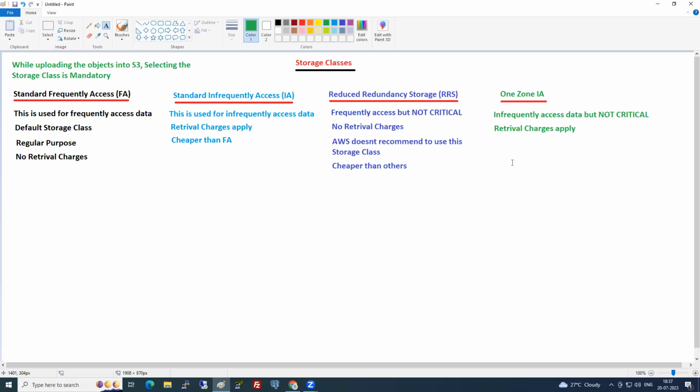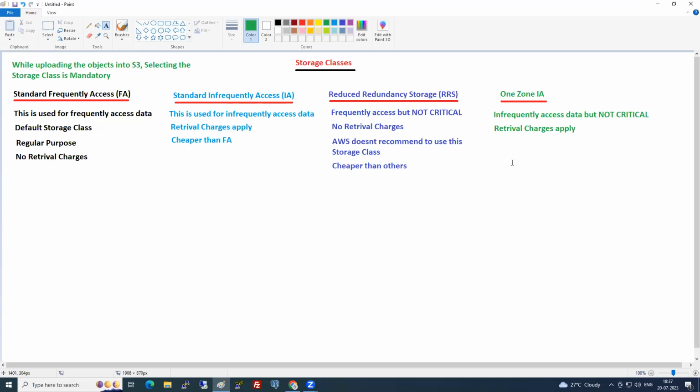And customer is not responding. Customer is not responding. And AWS says that, Babu, what happened? Tell me, what kind of storage do you need? And he says that, I don't know. What's that? So AWS is asking, Babu, whether you want to access it frequently or infrequently. Your data is critical or not critical. Tell me. He says that, I don't know, like Gajini type.